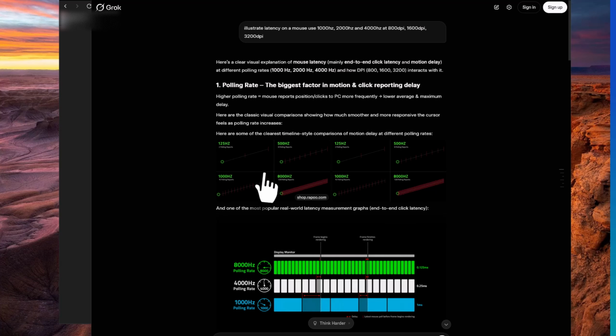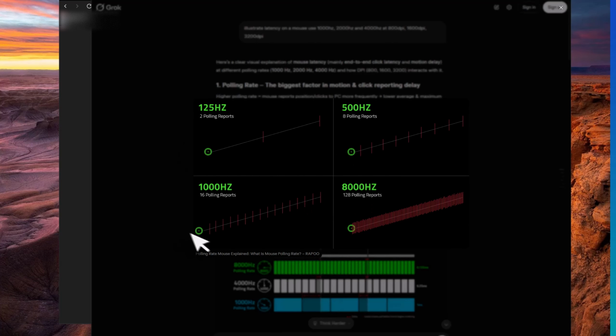I will give an example here. As you can see, within a certain time frame, 1000 hertz will give you 16 polling reports. At 8000, it gives you 128 polling reports. And if you do the math, you can find out what it is at 4000. But the general gist is the more polling reports that you can produce and be registered on your computer, the better and faster you'll be able to acquire a target and be more competitive.